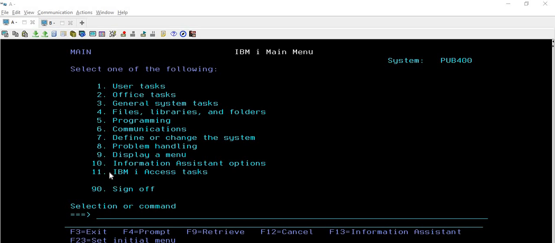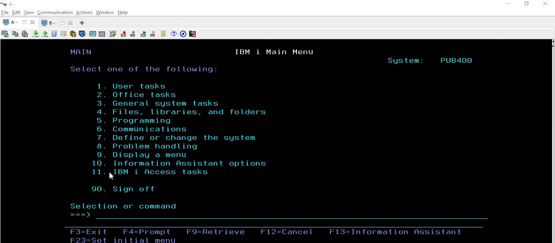In this session, we are going to discuss another topic regarding journaling, and today we will see how we can start journaling for a particular physical file or table. Okay, so this is our task for this session. We will see some commands that we can use to verify whether the file is journaled or not, and also we will see one command which will start the journaling on our physical file.